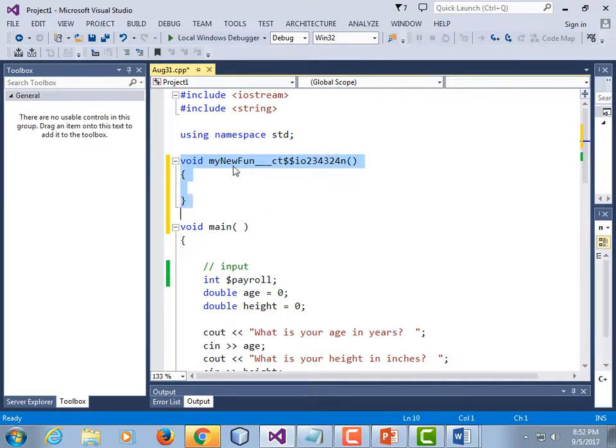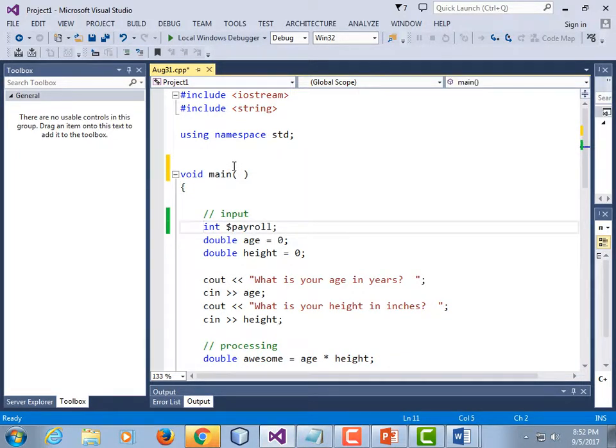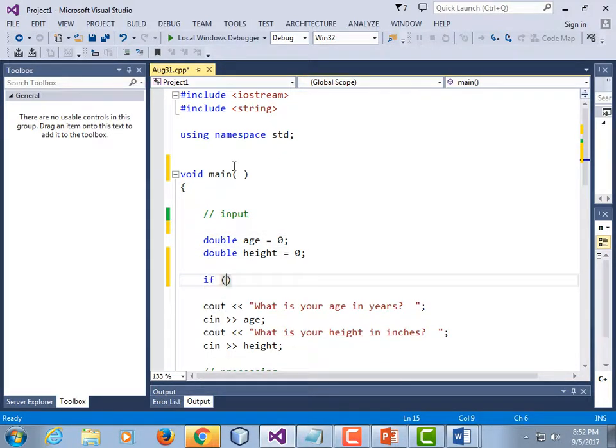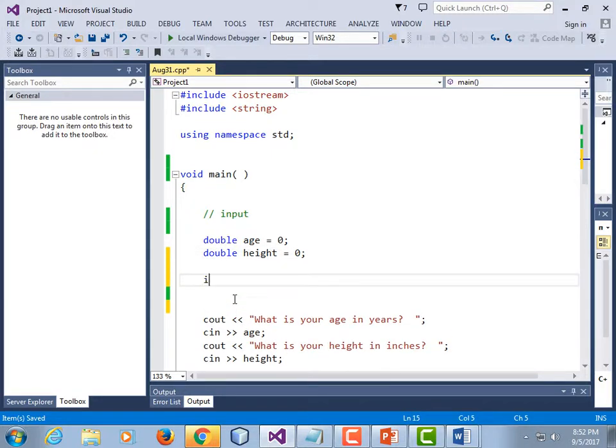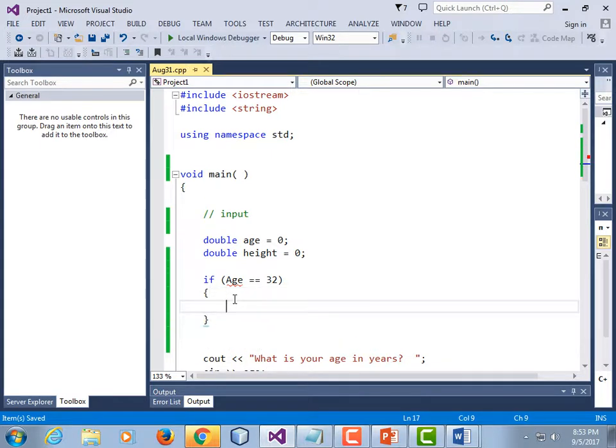Names are case sensitive. Where I have a double age equal to 0, if I then turn around and do if Age equals height, do something, that's not going to work. It doesn't know what Age, with a capital, is. It doesn't know what Height, with a capital, is. They have to match exactly. And a lot of people, when they're typing, will make a very simple mistake. They're used to having a capitalized word, so they'll do if Age equals 32. Do something. Looks good, but then you have to go and look, oh, it was supposed to be a lowercase letter.